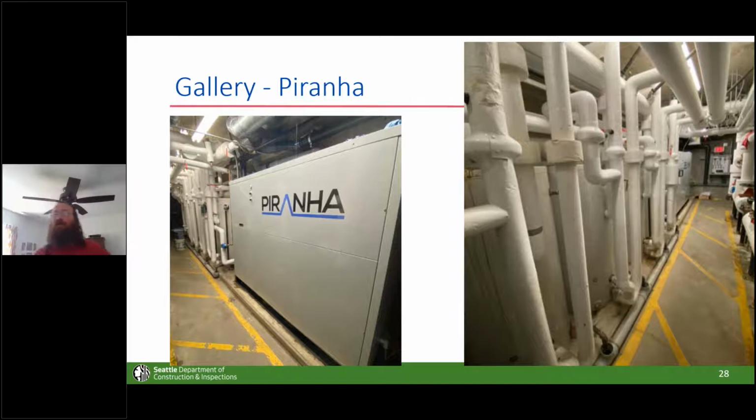So the moral of the story basically is just don't forget about other options, right? These are very much out there. They've got good voltages, 208 3-phase, 460. I mean, it'll fit in most buildings. 108 up to 180 MBH per unit. You can pipe them in parallel. So anyway, that's my soapbox for wastewater.